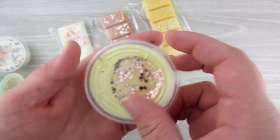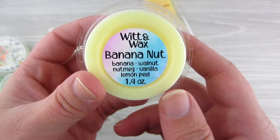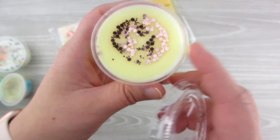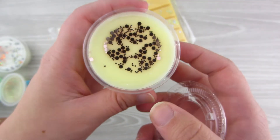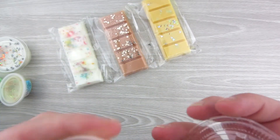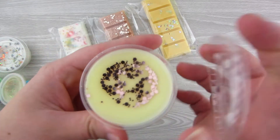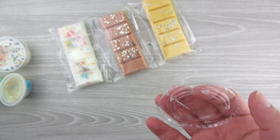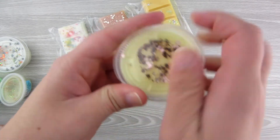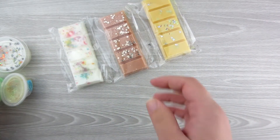And then the last cup I got was Banana Nut. I've been looking for a good banana scent because I love the smell of it. This one is Banana, Walnut, Nutmeg, Vanilla, and Lemon Peel. It is a light yellow color with almost rose gold confetti in it. That is so good — it is super banana-y, and it's not like artificial banana, it's like real banana. You kind of get a hint of the nut in there too. This is definitely going to be a favorite.